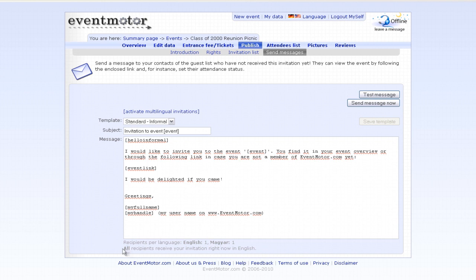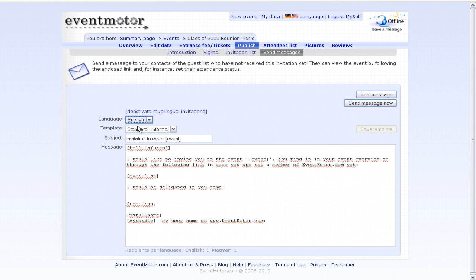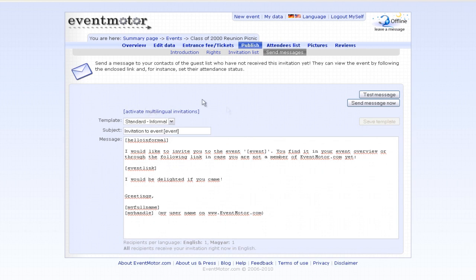And all recipients will receive it in English right now. Why is that? Because we didn't activate multilingual invitations yet. So if we activate the multilingual invitations, we actually see all the languages which we want to support here. We have English and then we have Hungarian. So let's just stick to the default, deactivate multilingual invitations.